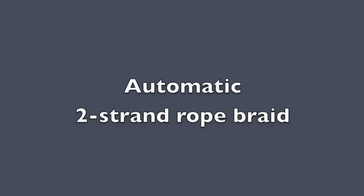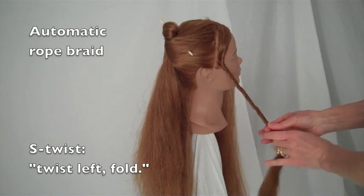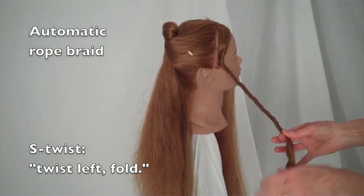Automatic two-strand rope braid. This technique creates lovely decorative effects and is particularly useful when you need to consume length.